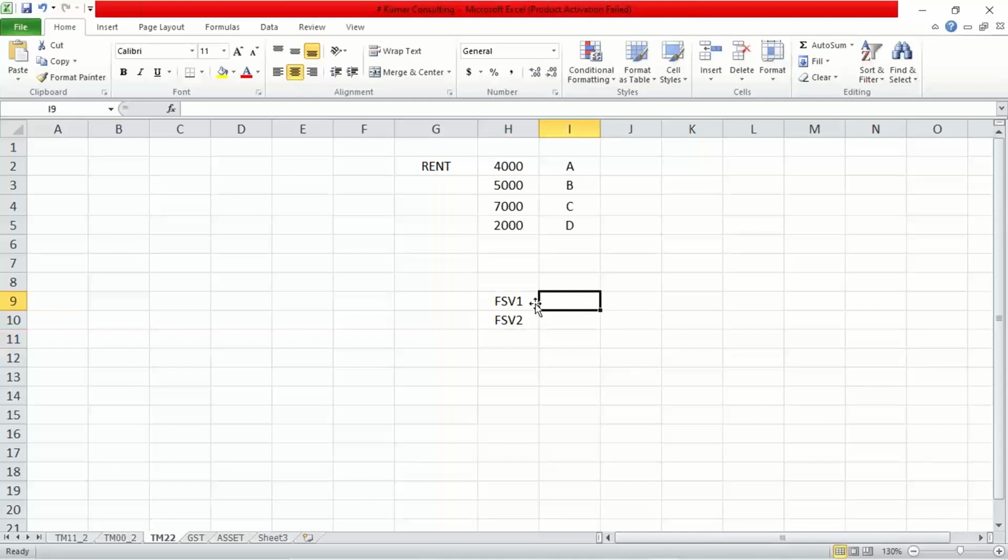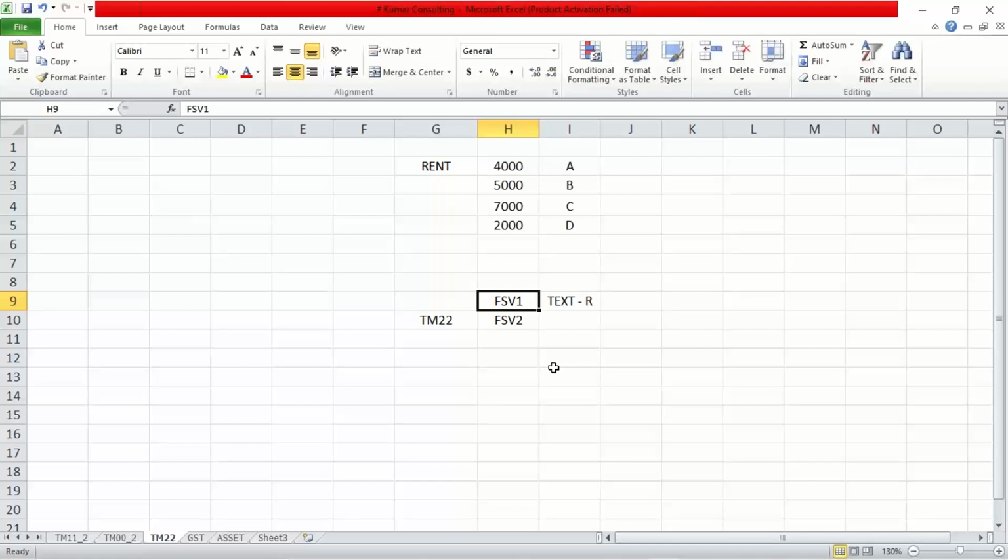Now we have made changes against this field status variant where you made the text field a required entry. How will you come to know that it is going to have an impact on Tata Motor? So it is going to have the text field as a required entry. This will have an impact only if this is assigned to your company code. We have made the text field a required entry against FSV1, whereas the assignment we have done is FSV2. So there is no impact, because changes we have made against FSV1 and the assignment we have done is FSV2. No impact.